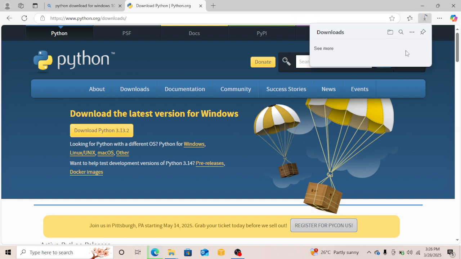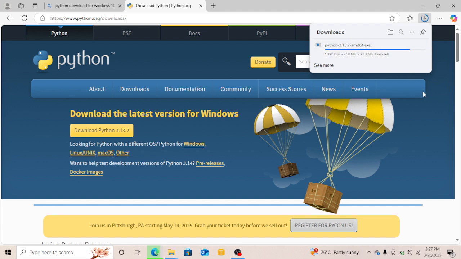The download will start, but for me I'm going to pause because I've already installed it on my computer. Let me download it anyway, so that I get to this latest version.